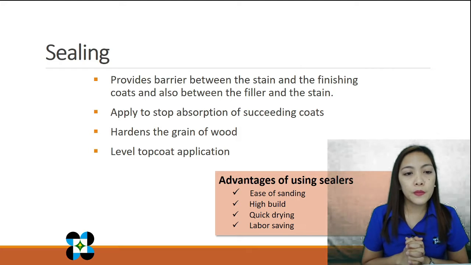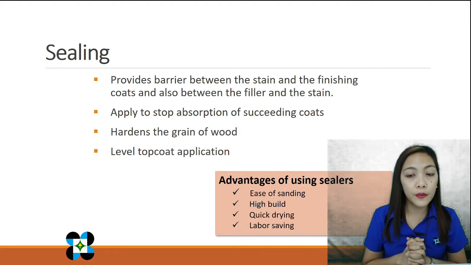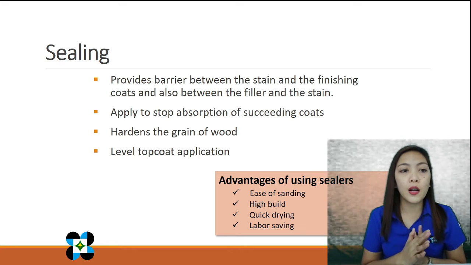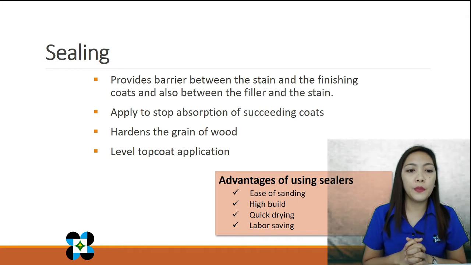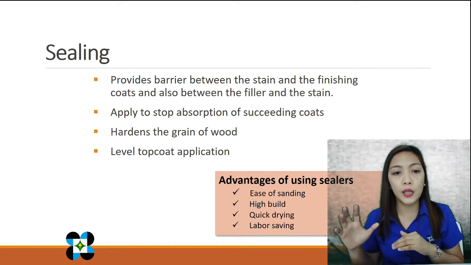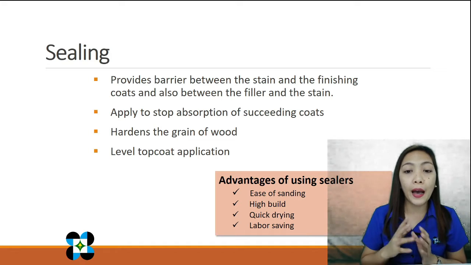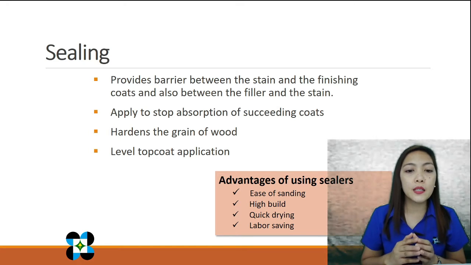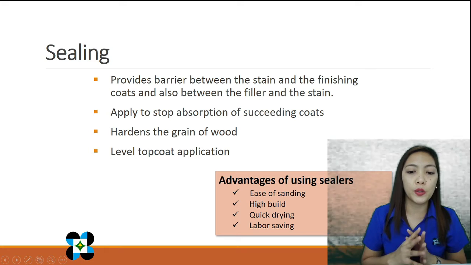Sealing naman, its purpose is to provide a barrier between the stain and the finishing coats, and also between the filler and the stain. So sealing can be applied either before or after application of stain. It is applied to stop absorption of succeeding coats. No? Kapag nag-apply ka ng sealer prior to top coating, mas nakakatipid tayo sa paggamit ng top coat. Kasi this sealer hardens the grain of wood. No? It hardens the grain of wood and it levels top coat application.